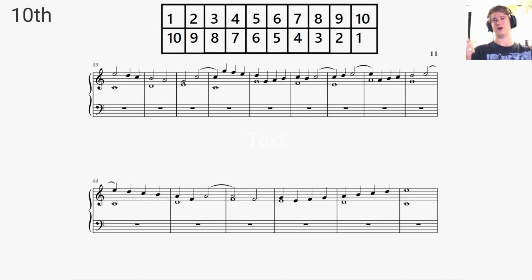And now we have moved on to invertible counterpoint at the 10th. It's the same thing, where if we create that table 1 through 10 on the top and then 10 through 1 backwards on the bottom, you'll see how the intervals line up and what happens when we invert at the 10th. Before getting into all the details, it's good to know why this is useful. When one wants to compose imitative counterpoint such as fugues and canons, knowing how to write counterpoint that can invert at more than an octave comes in handy. The two most common types of invertible counterpoint at more than an octave are the 10th and the 12th. The 10th being an octave plus a third, and the 12th being an octave plus a fifth.